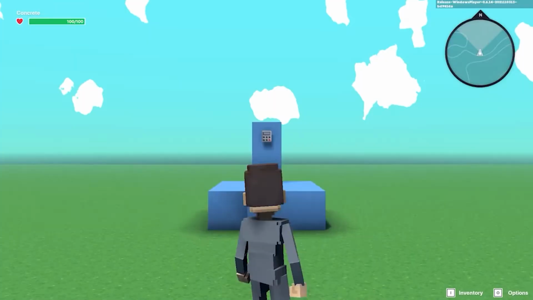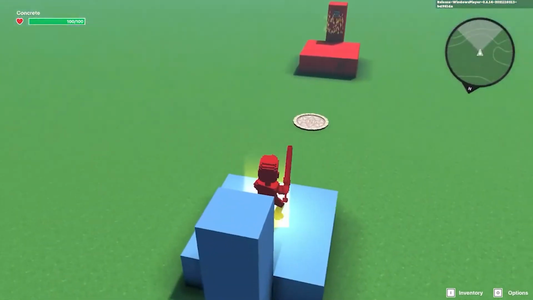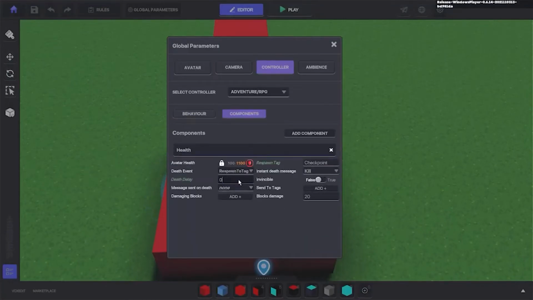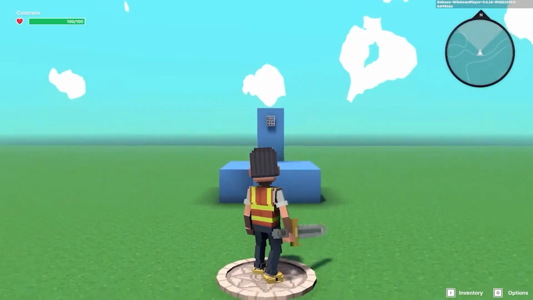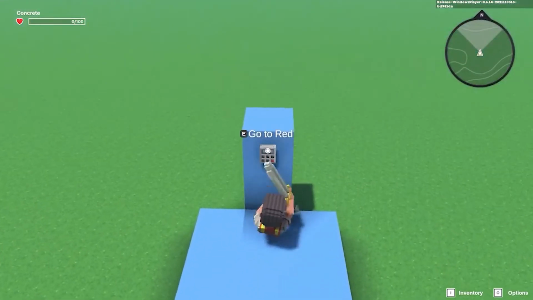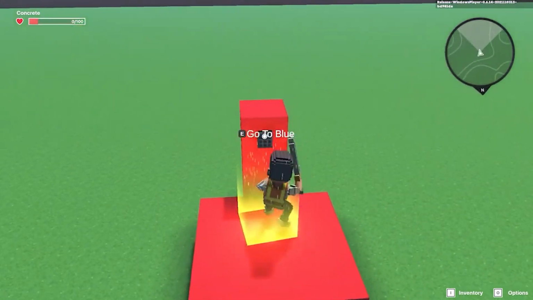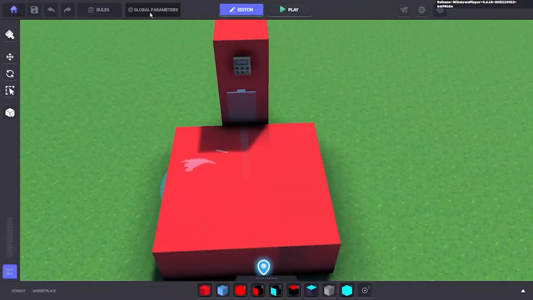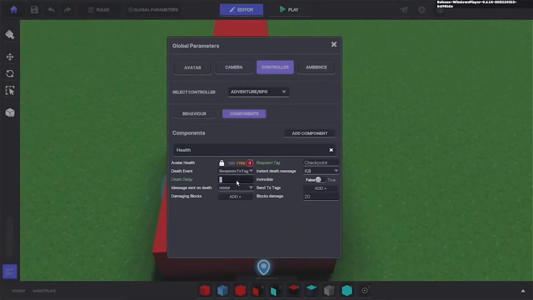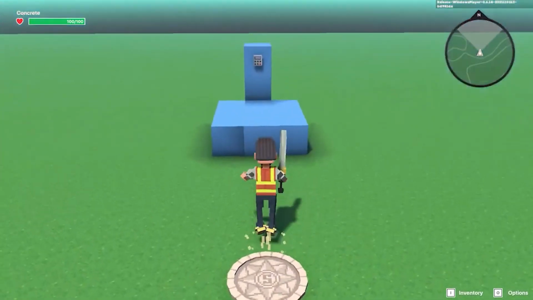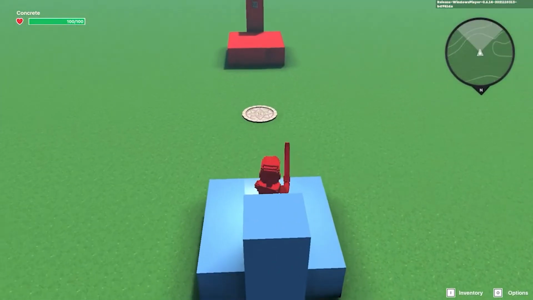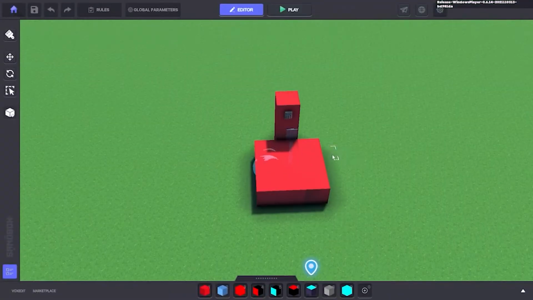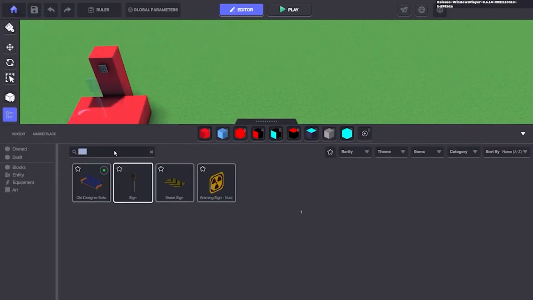So if you change it to -2, then you can see it's instant. But if we were to leave it at 0, it won't even work, because it takes too long for the player to die, and the checkpoint hasn't been destroyed yet. So if we go to red, it works, but sometimes it happens like this. It doesn't teleport you, so you have to set it to -2 to make it instant, like this. There you go.